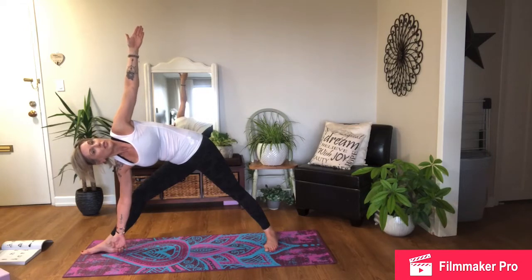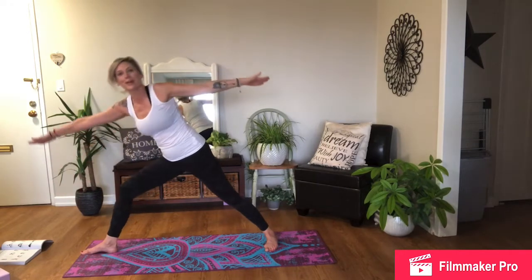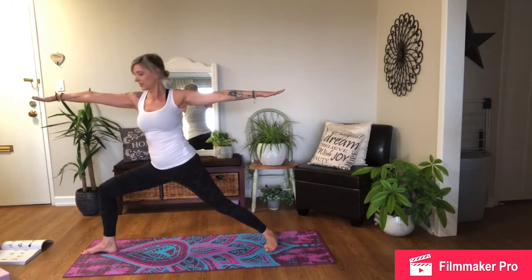Keep opening up your chest. Think of it as though you're pushing your arms against the wall. Trying to keep everything straight or flat. Coming back up into warrior two.